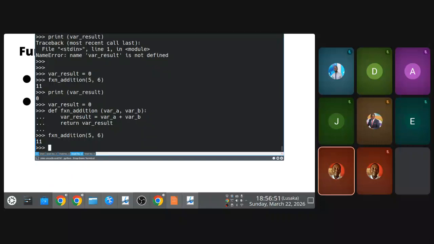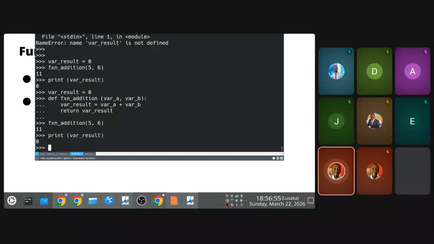Five, 6, print var result. It's still 0. I have to check exactly how these global functions work in Python. Don't know why this is failing.